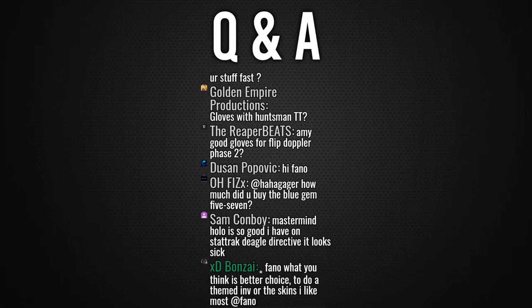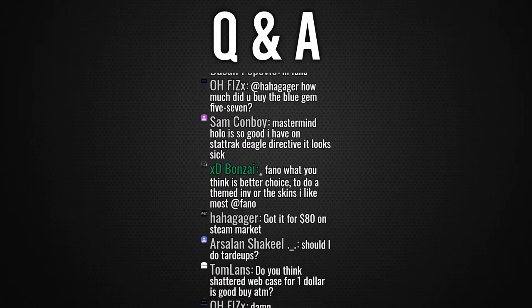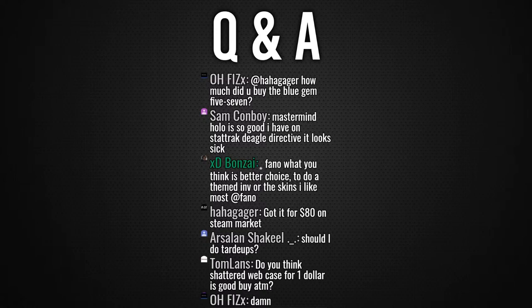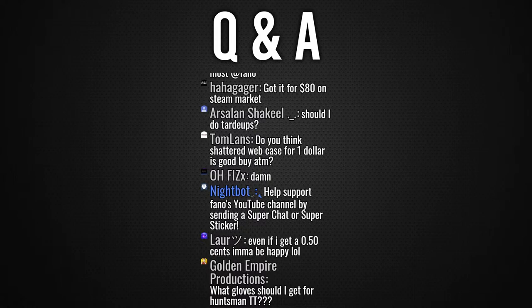Bonsai says, "What do you think is a better choice, to do a themed inventory or the skins I like the most?" That is completely up to you, Bonsai. But what I would say is, I would first get the skins that you like and then start building towards a theme. That's my personal opinion. You guys can disagree. Some people like to build themed inventories first. I think it's best to get your nice skins out of the way and then build around those skins, if that makes sense. Laura says, "Even if I get a 50-cent skin, I'm gonna be happy." Absolutely, Laura.